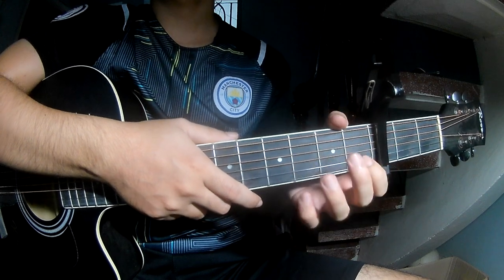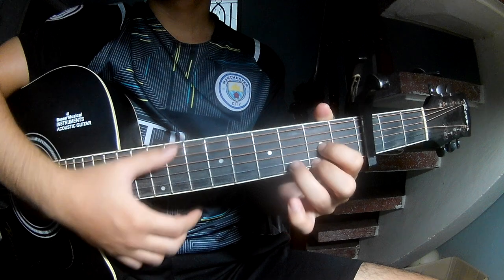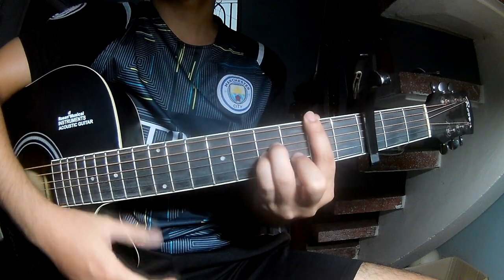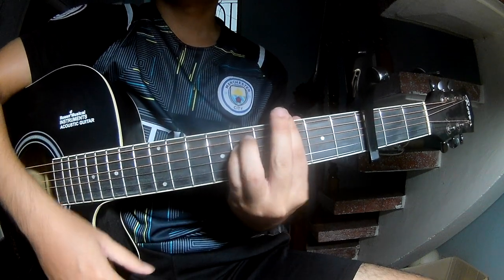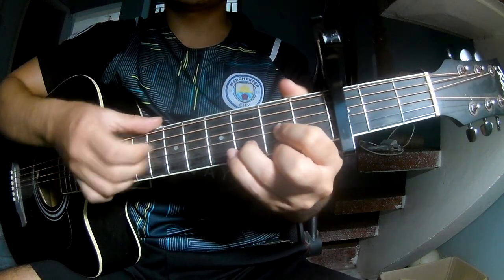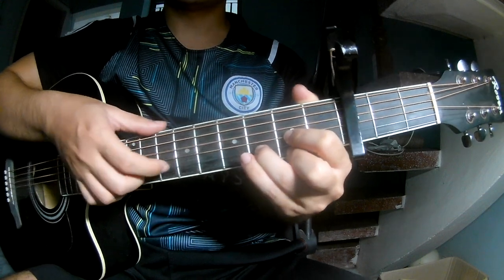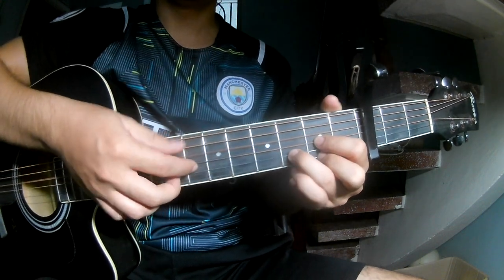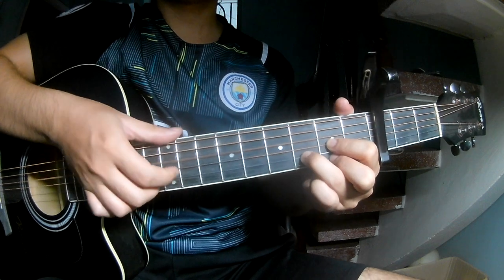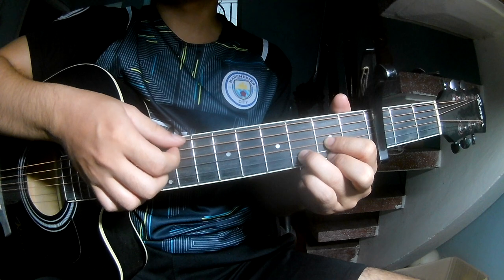The chords of this song are C, G, D, Bm, and Gm. First we play with the fingering 3, 2, 1, 3, 2, 1, 3, 2, 1, 3, and so play along the verse, D.